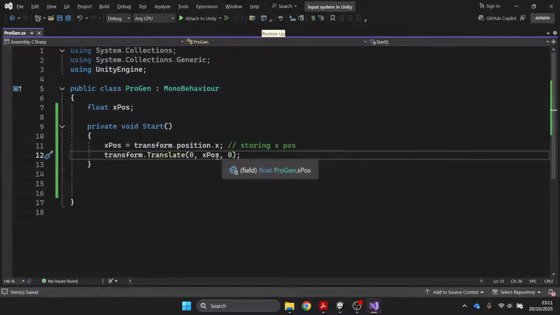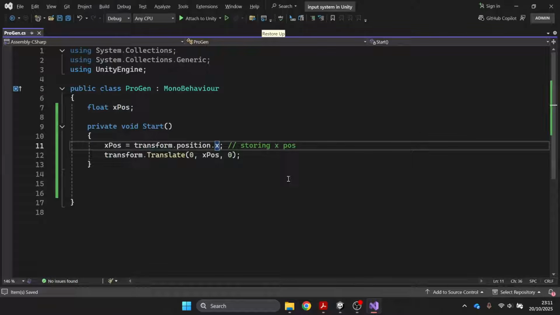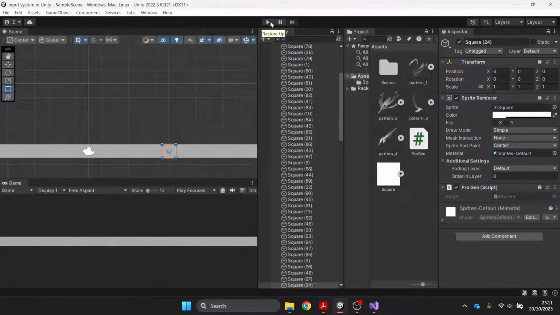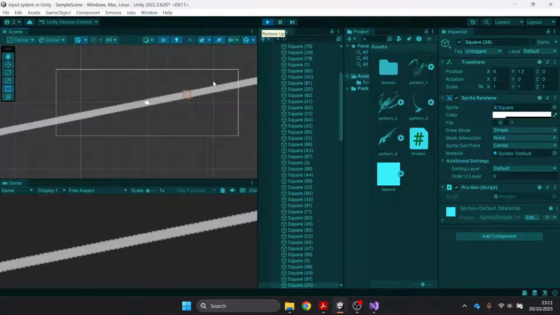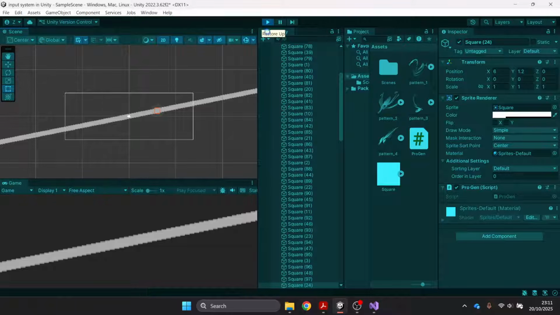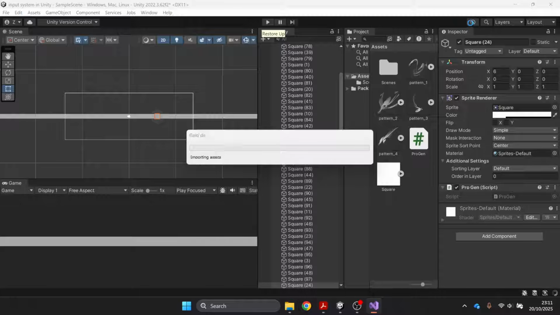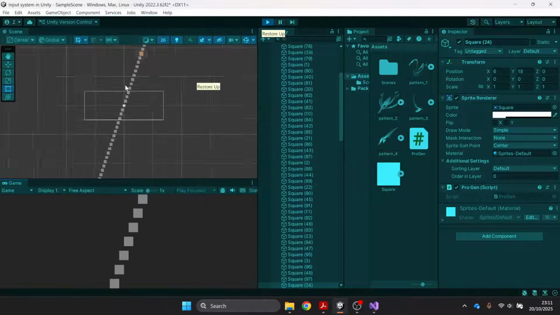Now I can also start playing with it a little bit. So for example, I can take my X position and let's say divide it by 5. So just a simple little thing. So divided by 5, and we have a different value here, right? So the slope is much more shallow, right? Again, if I wanted to make it more extreme, I can. So let's say I'll multiply it by 3. So this can be really steep. Right? So start imagining what the code looks like. So you can see this is super steep.